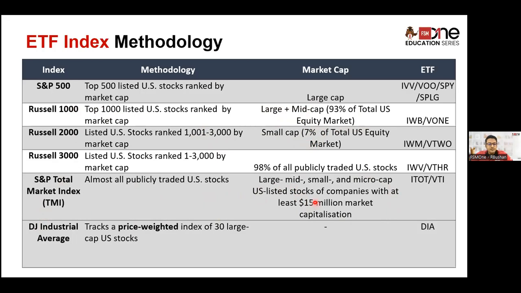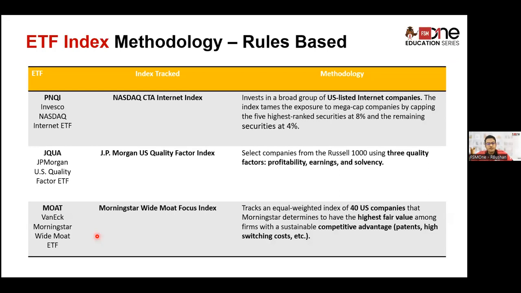There are also certain indexes like the traditional Dow Jones Industrial Average, which does not use market cap but uses a price-weighted index. So it is based on which stock has the highest price. They are just different methodologies; which is right and which is wrong is another question. What we have to understand is what methodology they are using, okay?